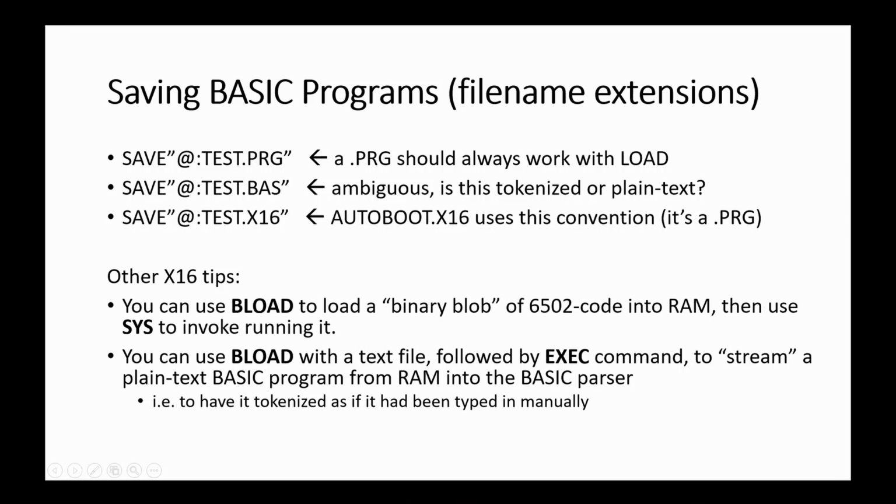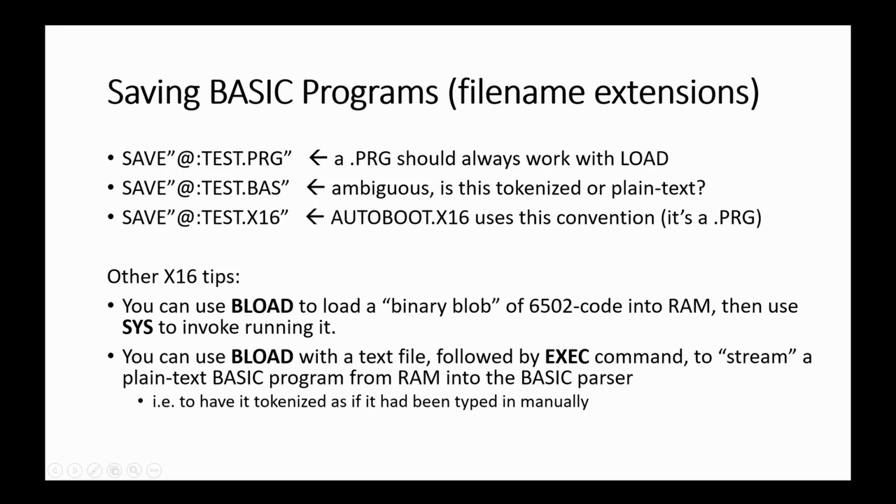One interesting note on the system, it was decided long ago, and I'm not sure who determined that. We could probably trace the code and figure it out, but someone for the auto boot used the X16 extension, which is interesting because it solves the problem with the PRG in that it is a PRG file, but it makes it obvious that it's for the Commander X16 system. So you can apply load to the auto boot or these X16 files. That convention hasn't really caught on for most of the developers on the Commander X16 as far as I've seen, but it's not a bad idea.